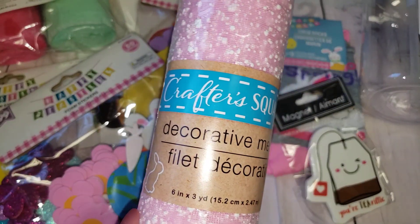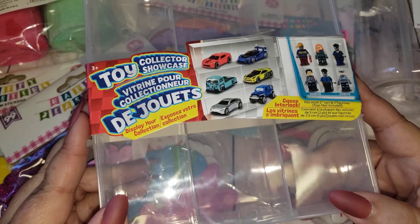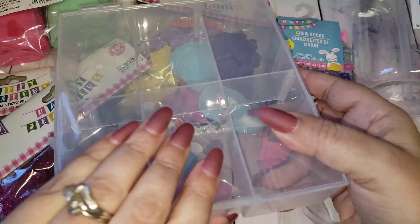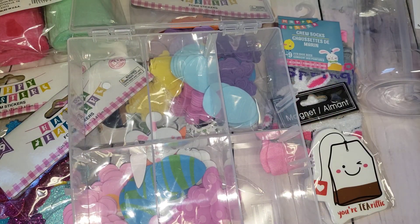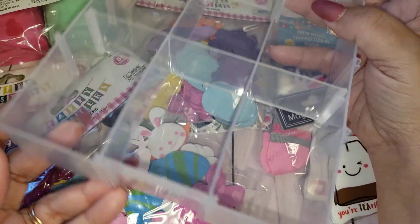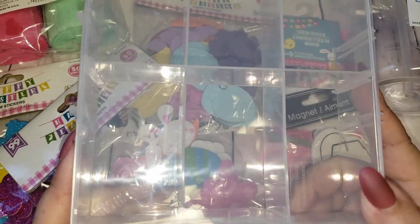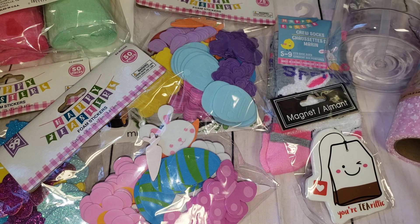I picked up another item for Happy Mail as well. Then I found this cool toy collector showcase — you can put Legos, Hot Wheels, or little cars in it. But I got it to maybe use as an embellishment box to gift out. It has four compartments that are a really good size — at least two and a half to three inches of space each. It's super easy to decorate since it's just a square. I should have grabbed two, but if I see these again I'll grab a few more. Anyway, that is what I got from the stores this time around.